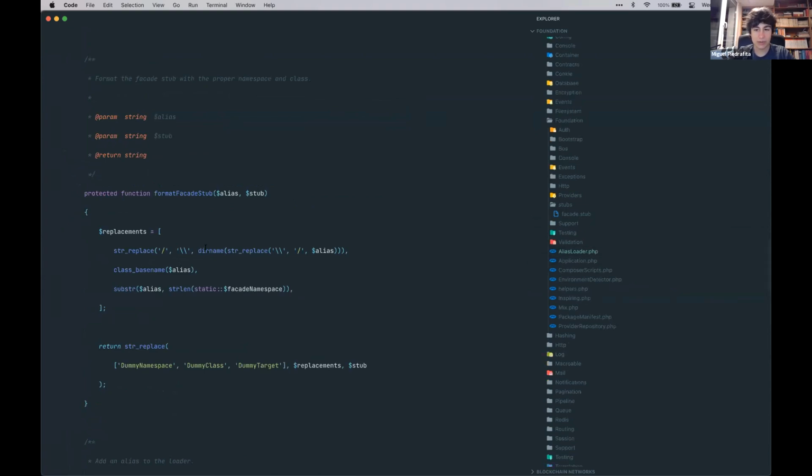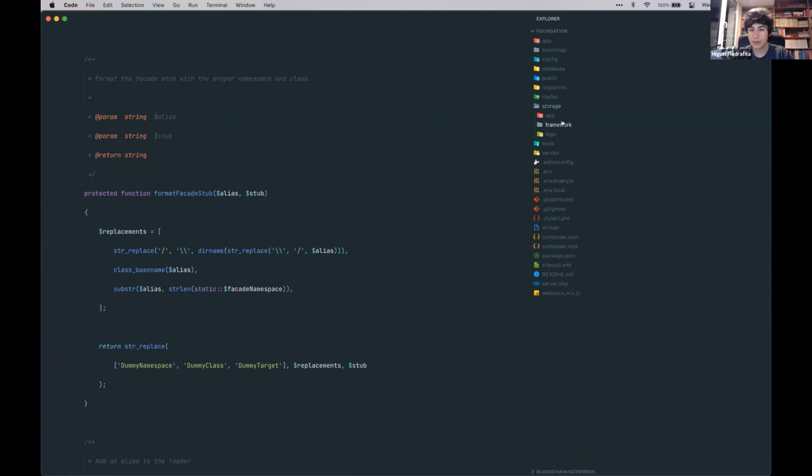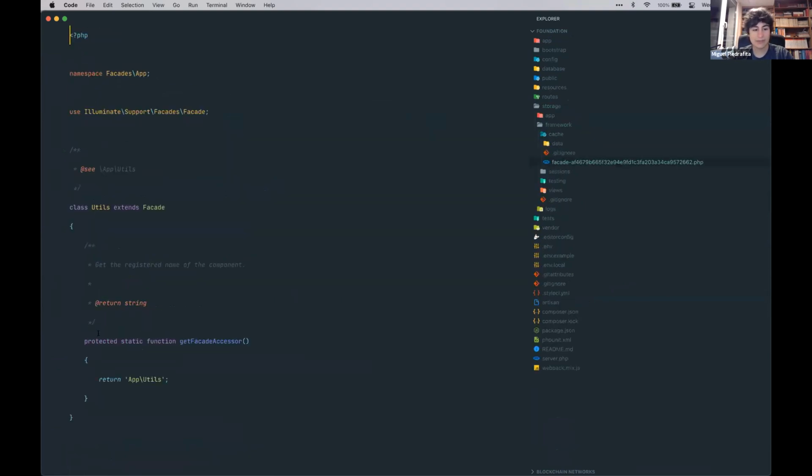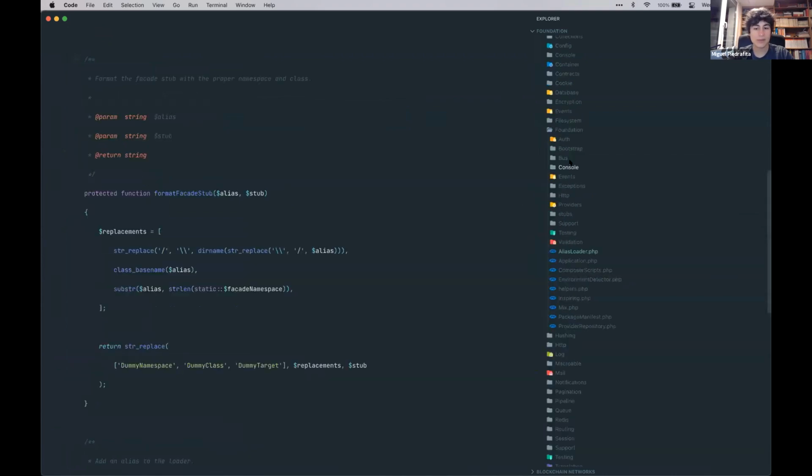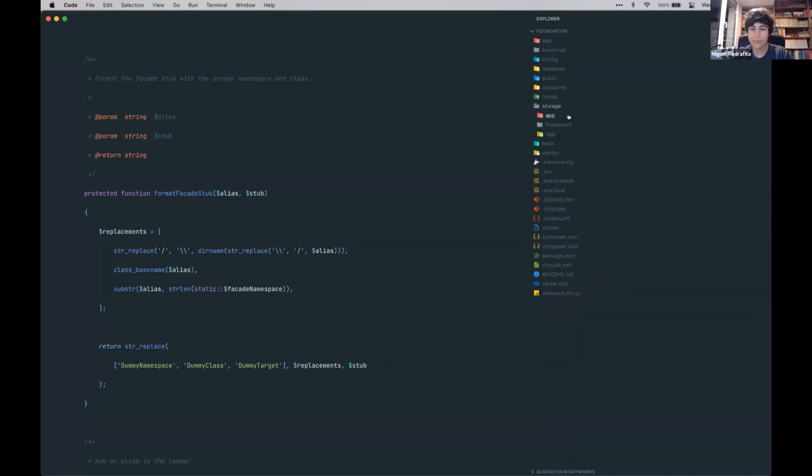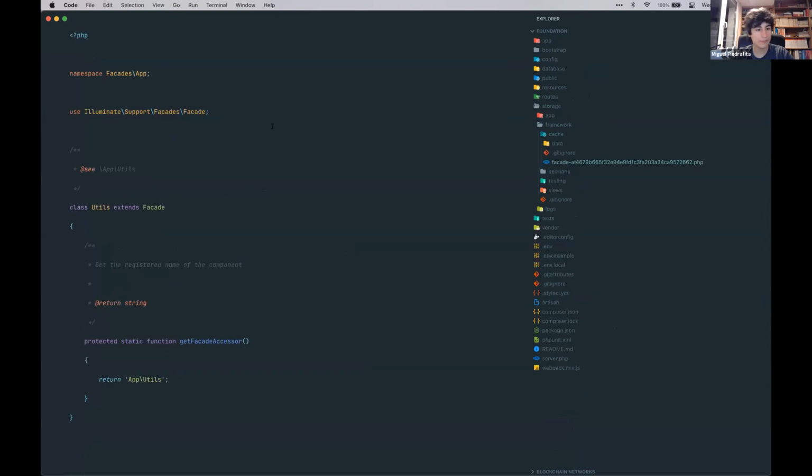And if we go to our cache here in the framework cache, we'll see it generates a facade for us. If I remove this and reload, it should generate it again. This is just one of the great examples of how awesome the developer experience in Laravel is and how well thought out everything is.